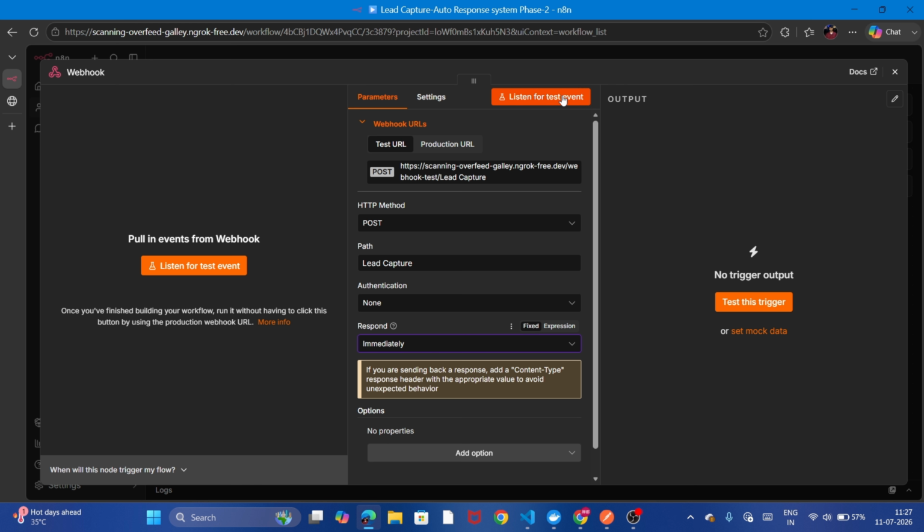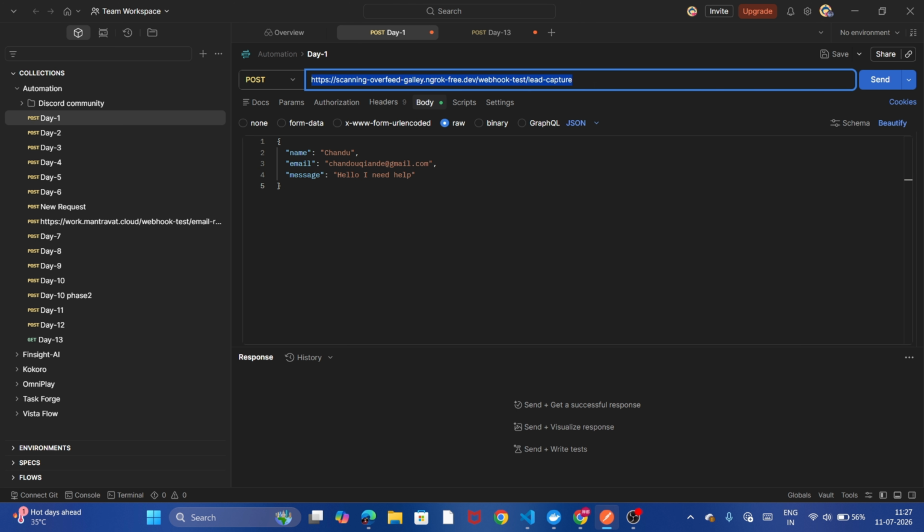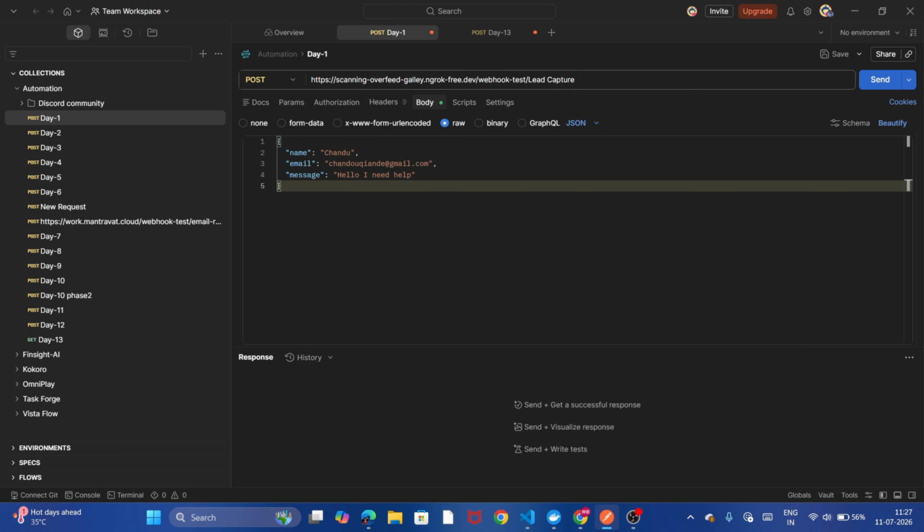And this is done. Now copy this test URL for now, try to replace it over here, and pass these three fields as I told. We are giving input from our side to the agent: name, email and message, as I told in our part 1 video. Why are we passing only these three things instead of others? Because name is to know who the user asking is. Email is the communication bridge between our agent and the customer.